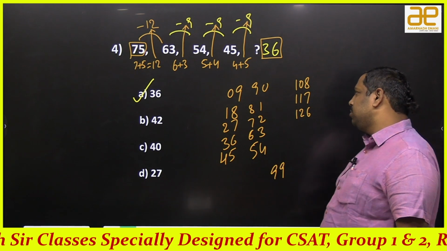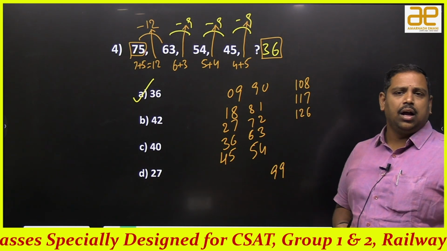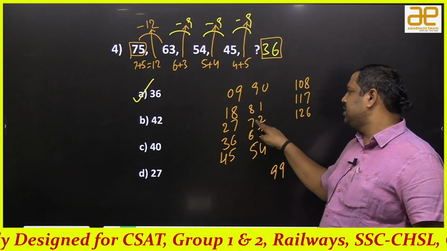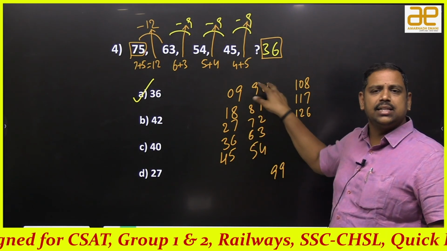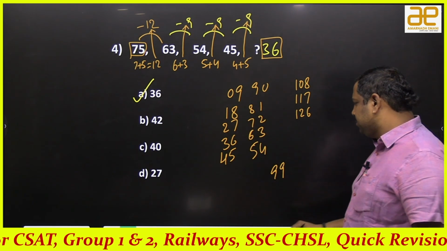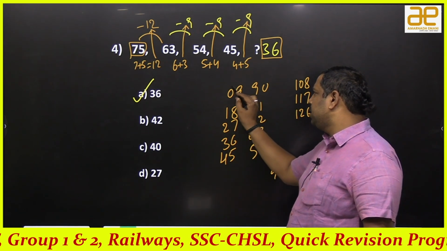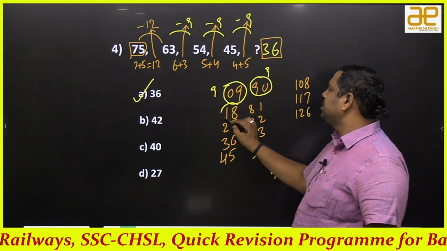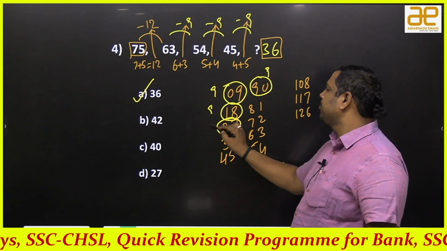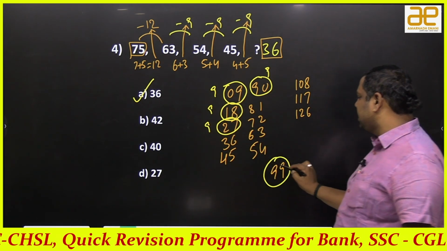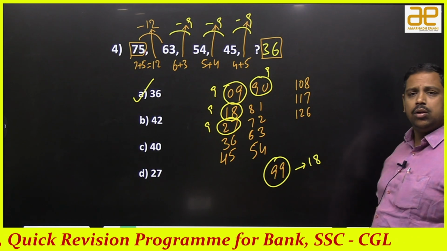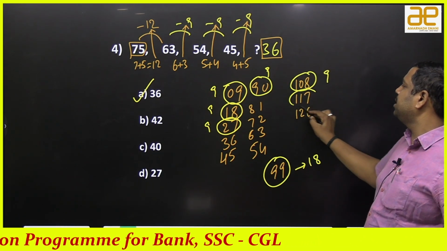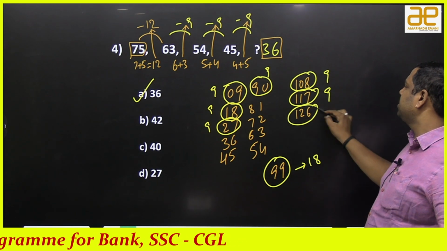The beauty of the 9th table is, two beauties if you can observe. Point 1: 09, 90, 18, 81, 27, 72. Do you understand that? Okay, this is point 1. Point 2 is, go with the sum. 0 plus 9 is how much? 9 plus 0 is how much? 1 plus 8 is? 2 plus 7 is? All are 9 except 9 times 11, 9 plus 9 is 18. Right or no? Even if you go for it, 1 plus 0 plus 8 is 9. 1 plus 1 plus 7 is 9. 1 plus 2 plus 6 is also 9.